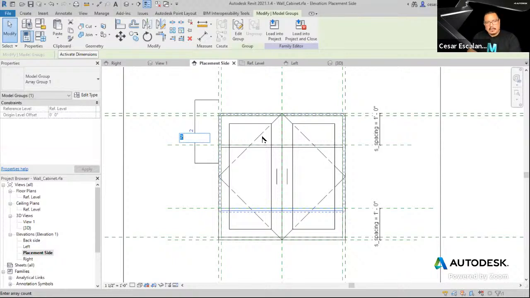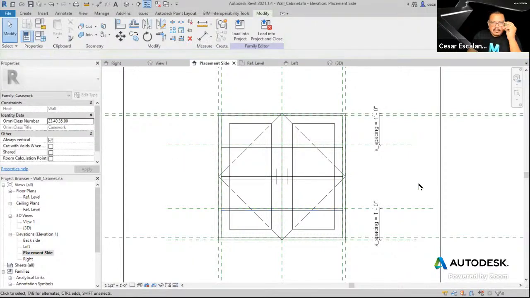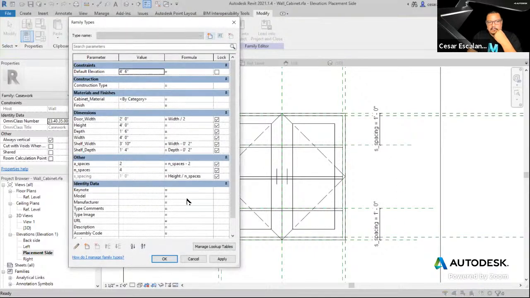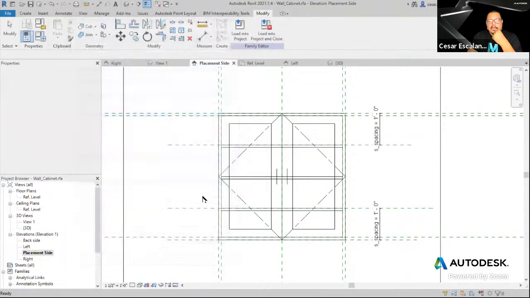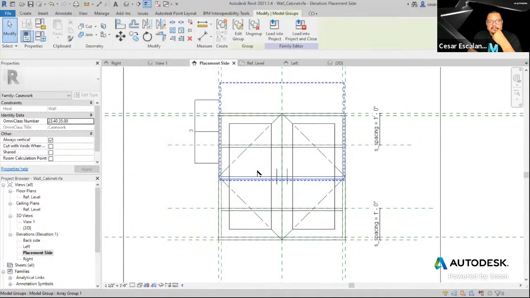Let's see, 3, 4. So in the array spaces, yeah, okay. So I created this array.